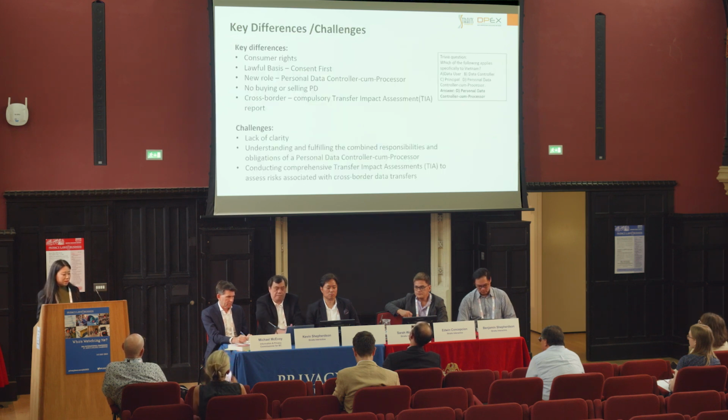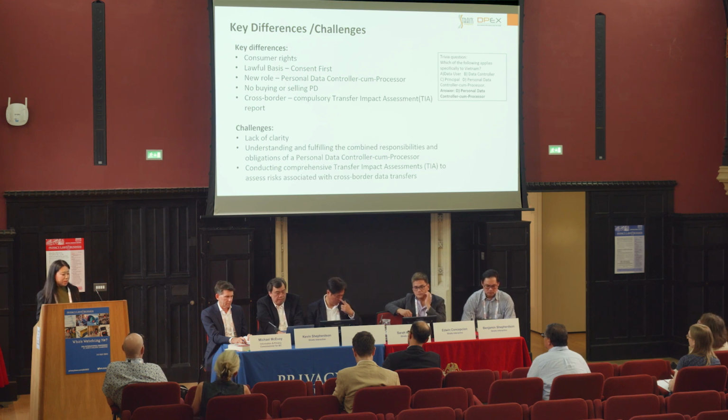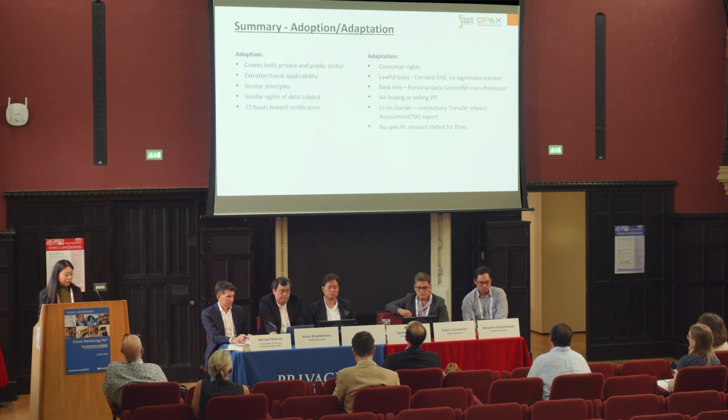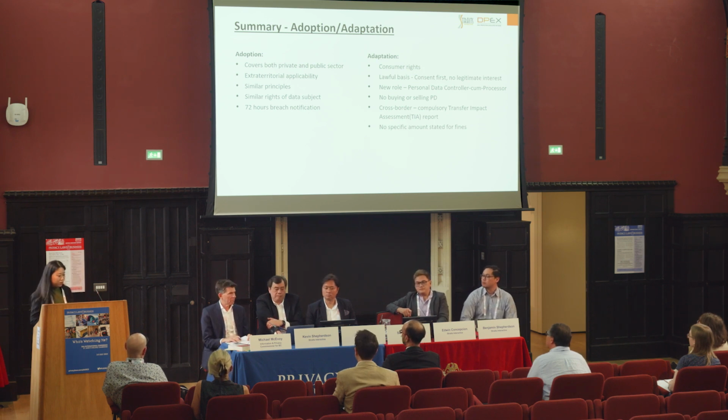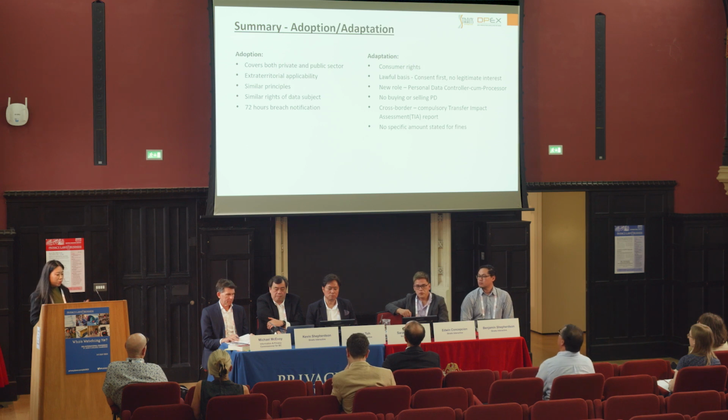With these key differences, you can see that because it's a new law, right now it's lacking clarity, and it's also hard to understand the rules for the personal data controller, the processor, and the comprehensive transfer impact assessment. So with this as a very quick summary, Vietnam's draft decree is also not just a replication, it has adaptation to their law, and it has unique provisions for Vietnam's context.